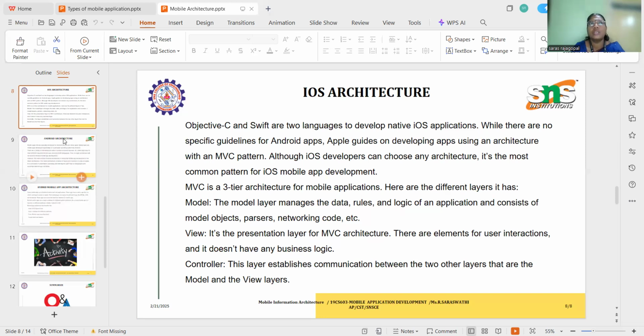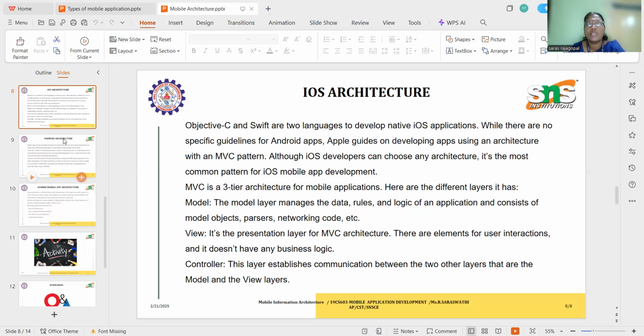And the controller controls the model and view. The model already contains the different types of model objects. How the different types of model objects are connected to the user interface is included in the controller. The controller is responsible for both model and view.